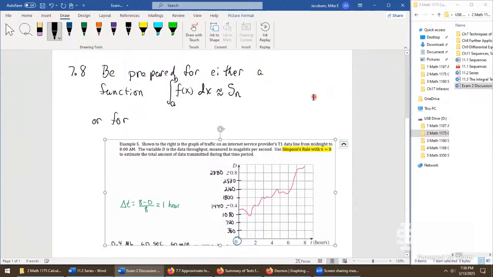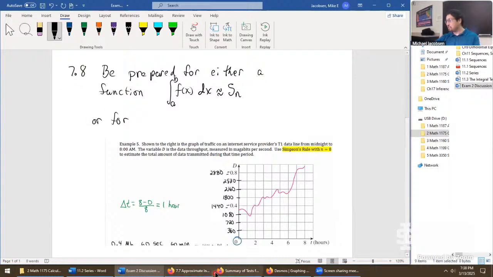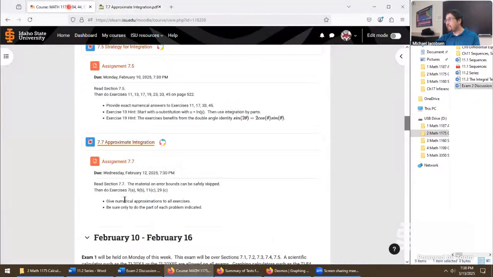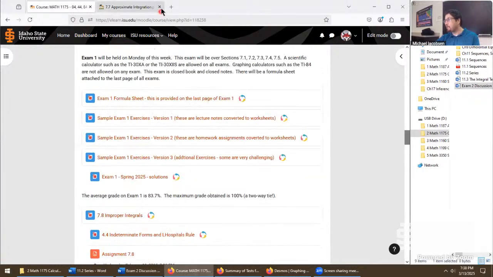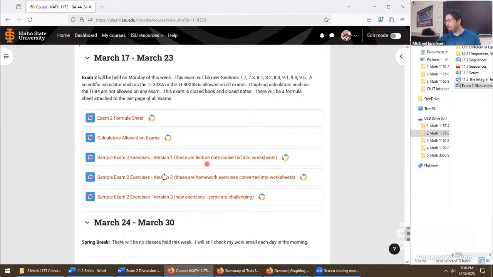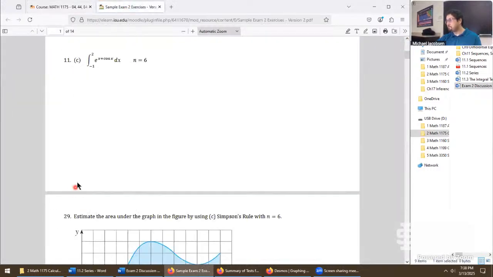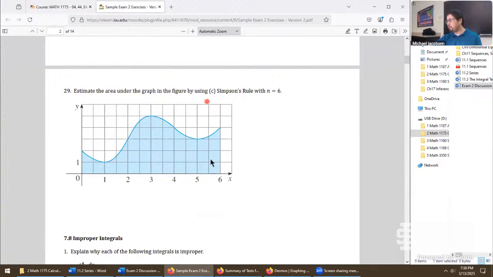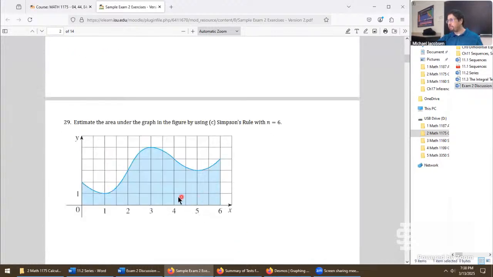I was wondering if we could go over in the version 2 of the exam, section 7.8, number 19. Yeah, absolutely. That would be a good one to go with our discussion so far here. So second version, number 19. Let me take a look. That's an example down here further. Oh, there's that graph right there. If there is a graph on the exam, it's probably going to be a little bit more like this one, was what I was trying to convey.